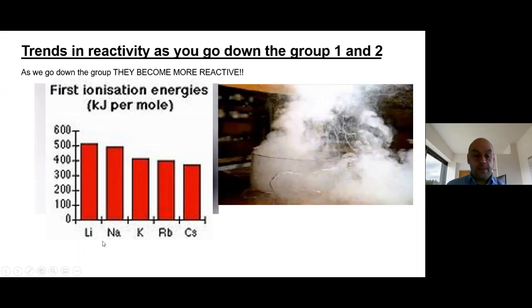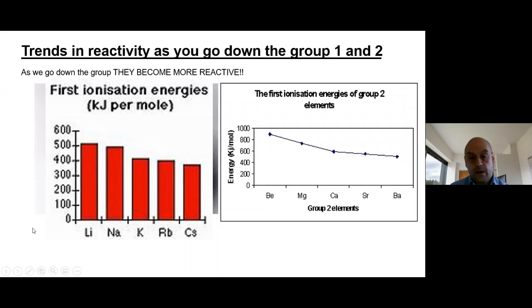So why do they become more reactive as we go down the group? Well, it's because of how they react and their ionisation energies. So you should hopefully know, and we did mention it earlier, that a group 1 metal has got 1 outer electron. So when it's going to react, it needs to lose that electron. And you can see here, as we go down group 1, it becomes easier for that atom to lose its outer electron. And that, remember, is because if we go down the group, we're going into new energy levels, and there's a big drop in ionisation energy.